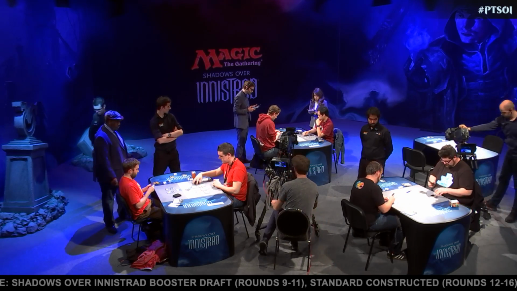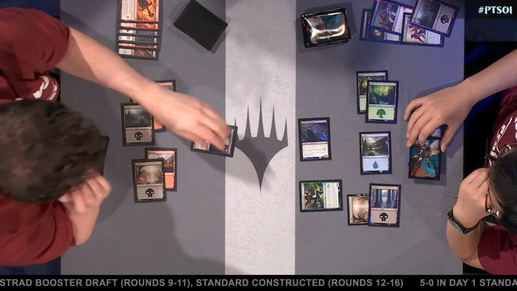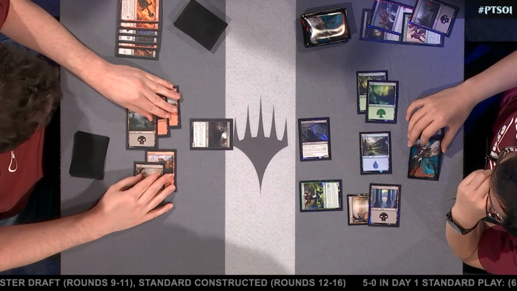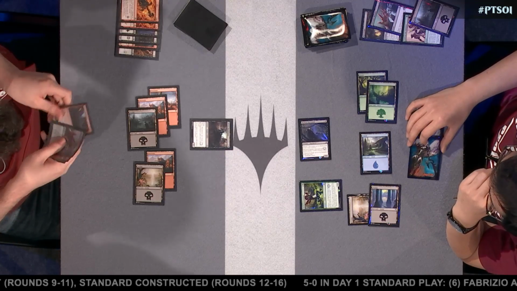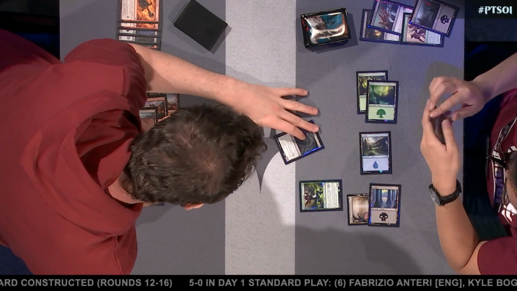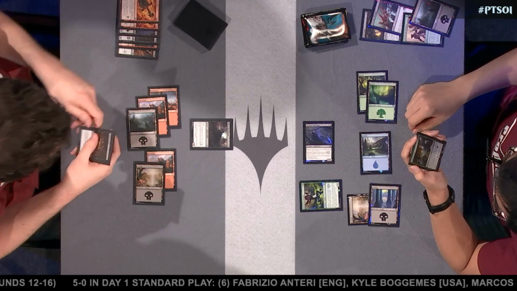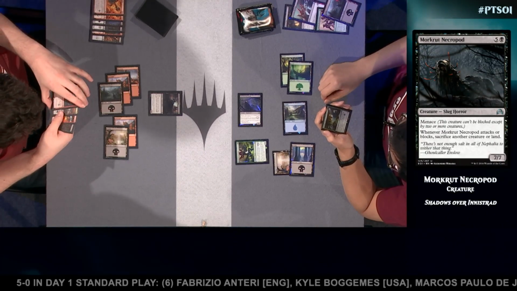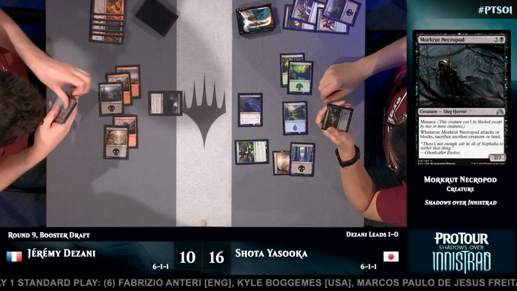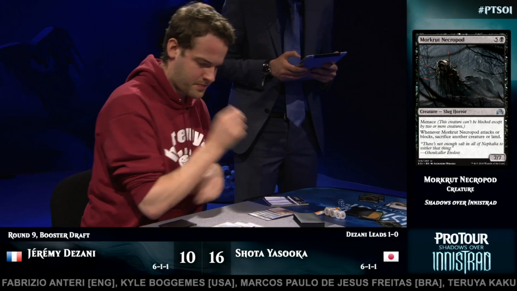All right, so this is game 2. On our back table, you see Jeremy Dazani from France versus Shota Yasuoka from Japan. And, yeah, as we come in here, Jeremy Dazani's the one who's up a game. Dazani has a really interesting take on this limited format, Ian. And I think most limited formats, I had a quick chat with him. You may get a chance to see that today. But he doesn't like green, so he doesn't draft it.